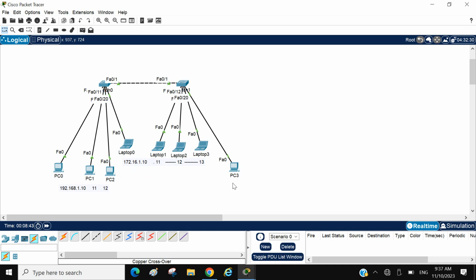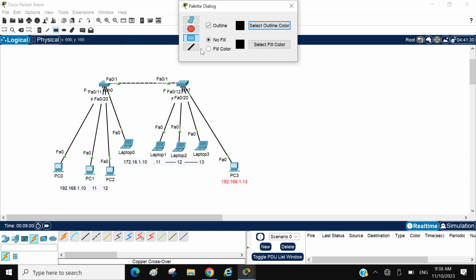Now what is the IP address of this device, which is going to be 13, isn't it? This is going to be 13. Clear? Now, which VLAN does it belong to?